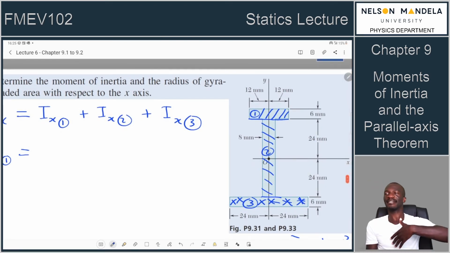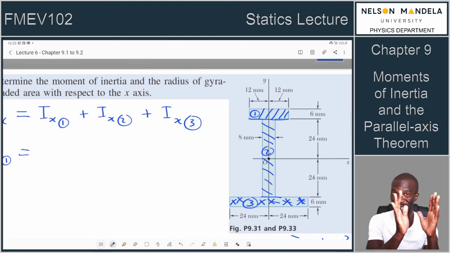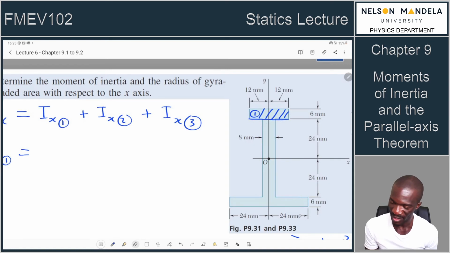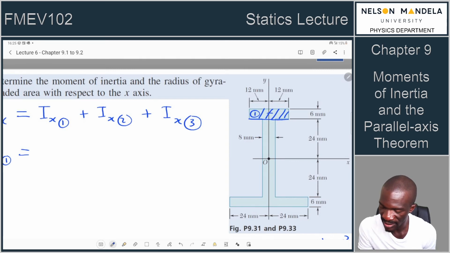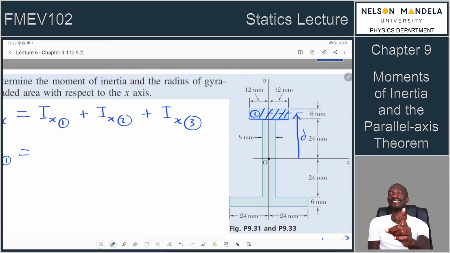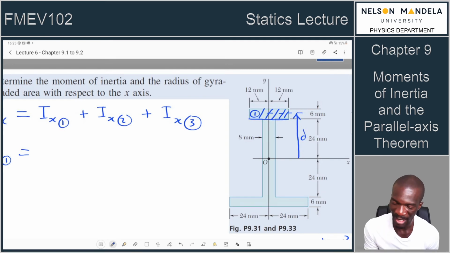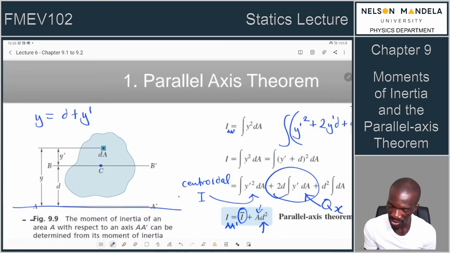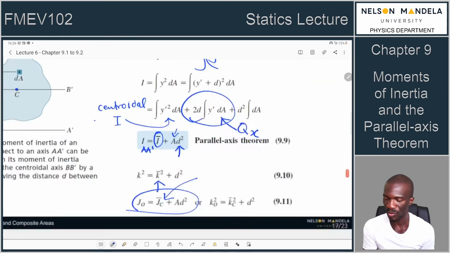Area number 1 is some distance away. So if we were to look at what we had before, we can actually make life easy for ourselves by looking at area number 1 isolated. If it is isolated, we can tell that its centroid is somewhere there. So that becomes our d from the axis that we want to find a moment of inertia about. That is the d which we found, remember, in our diagram. D is the distance from the axis of concern to the centroid. So we have found that d.